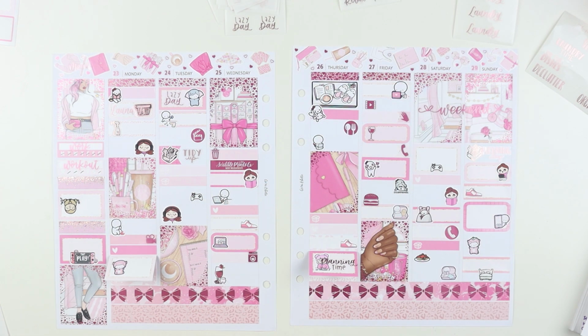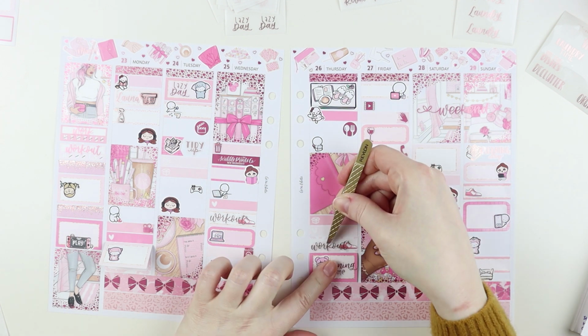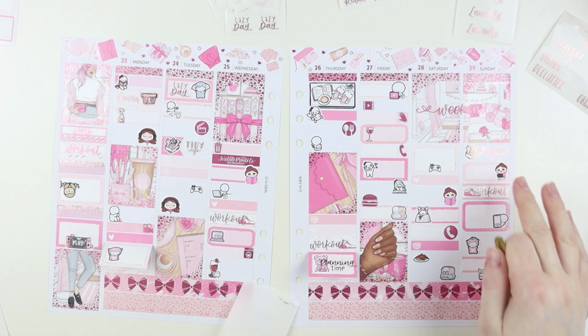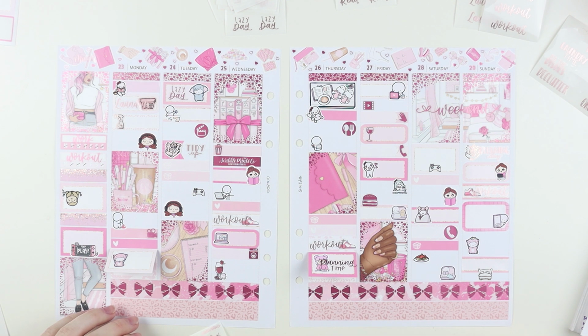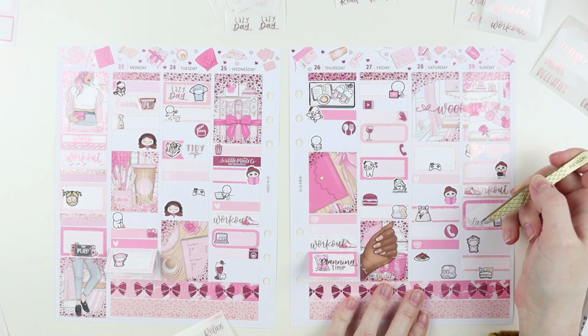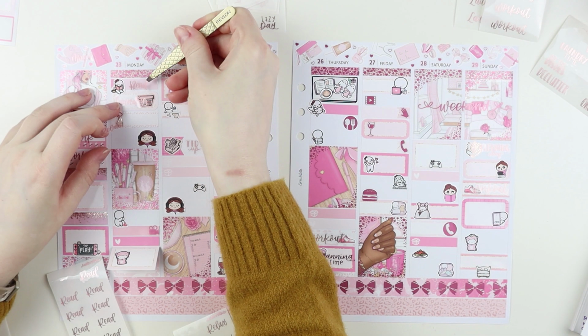In terms of the shops where things are from, I already talked about the foiled stickers. All of the scripts are from Scribble Prints Co. Since I pulled in rose gold with this, like the pink scripts that came with the wiggle. All of the brunette girls with the pink outfits or holding the pink book are from Fox and Cactus. And I think everything else is from Paper and Milk, Coffee Monsters Co., or Once More with Love.